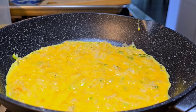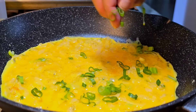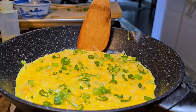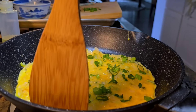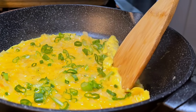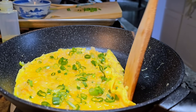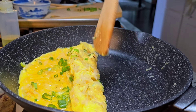I'm also going to add the rest of those scallion green tops that I chopped up right onto the egg. You'll notice that the edges are starting to cook faster than the center, so that allows me to pick up the edges. I'm going to gently start to roll this on the edge — this is how you kind of create the rolled omelet. Just press and roll, and as it cooks, the center will cook through and the outside will get just a little bit crispy.